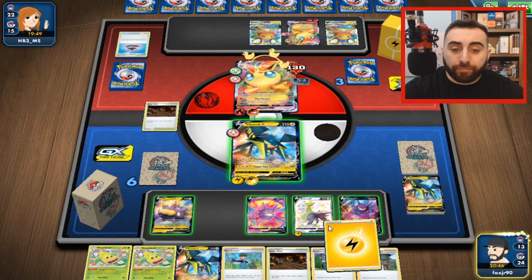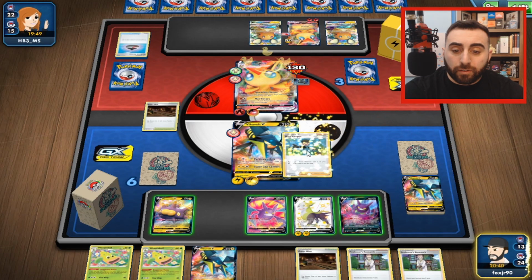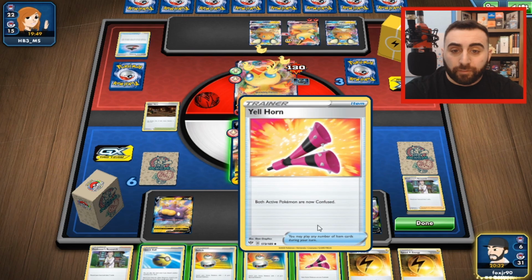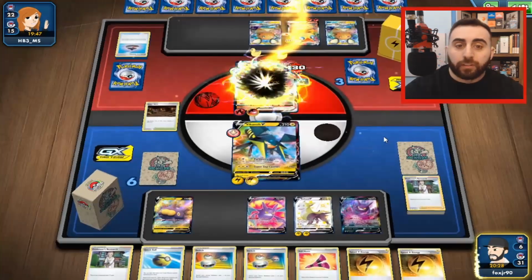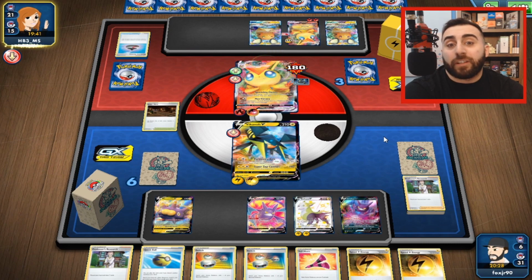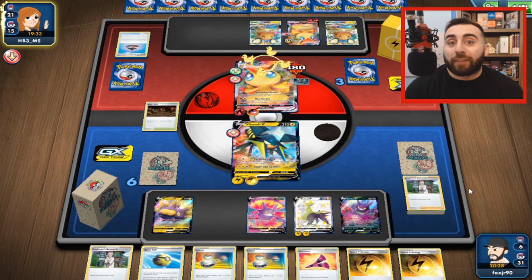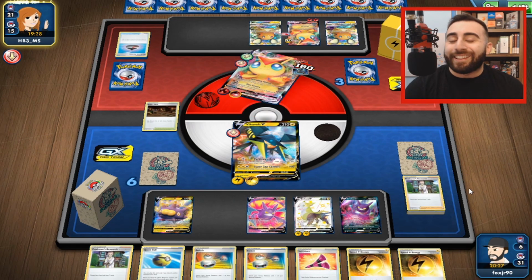I think it's time. I think we need a research. We just don't have anything decent. He's already confused. So we'll just keep up the item lock. If they switch and they take the knockout, we're kind of done at that point. I think this game was lost in the beginning, mostly because we don't have our Bellsprouts and because we couldn't draw into a switch card when we really needed it the most.